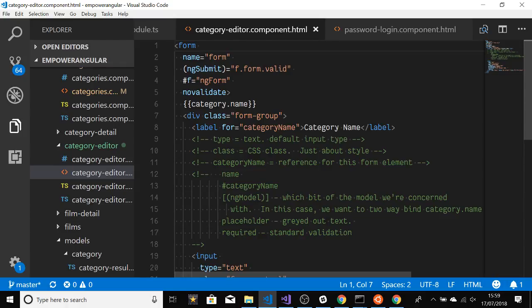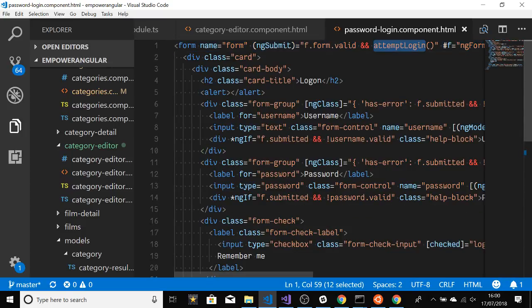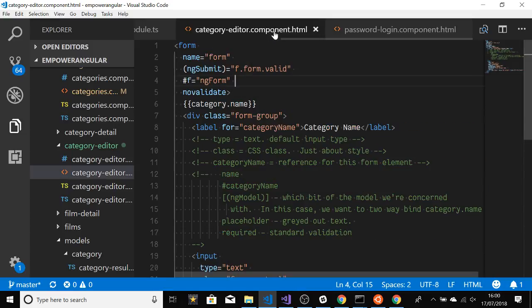Specifically, it says what happens when someone clicks the submit button. Okay, so in this one, it's just checking that f.form.valid. This is where the reference to f is created, so it knows which form it's validating. You might have multiple stuff on there. I'll have to check out what that means. I'm sure it's there for a reason, but we will suss it out. In my example here, we've got this thing called attempt logging.